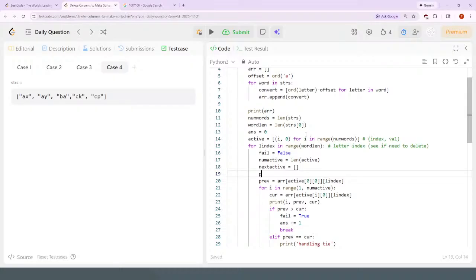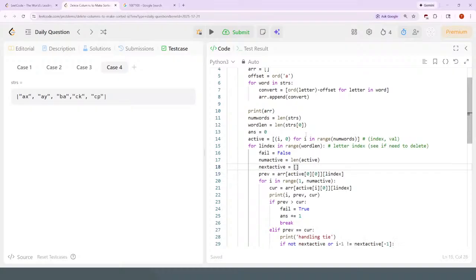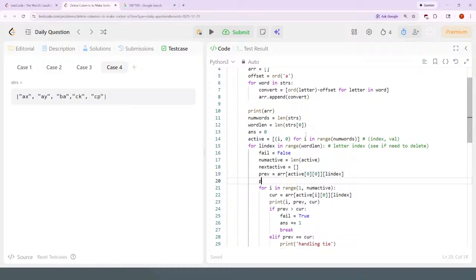Yeah, I'm confusing myself. Previous is the previous value within the current layer. Current is current value in the current layer. And we'll say sub value is the array. Is it just active at 0 at 1?